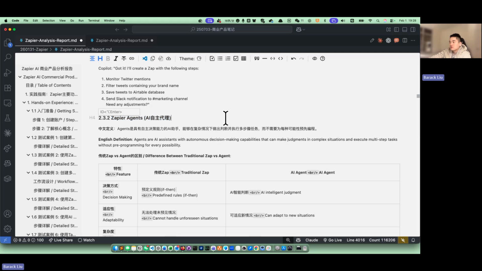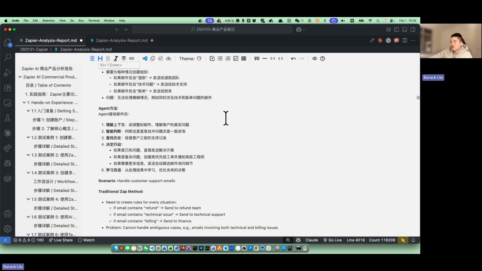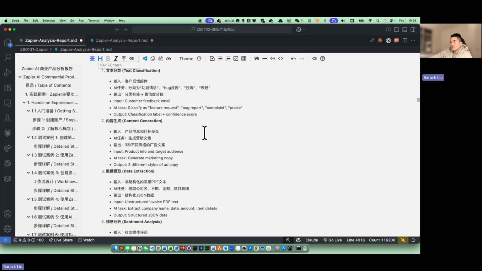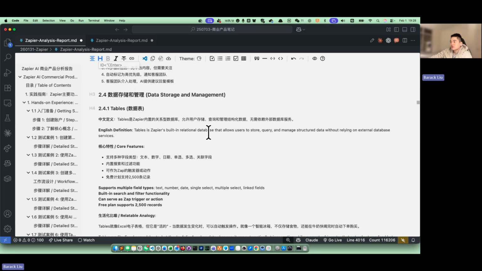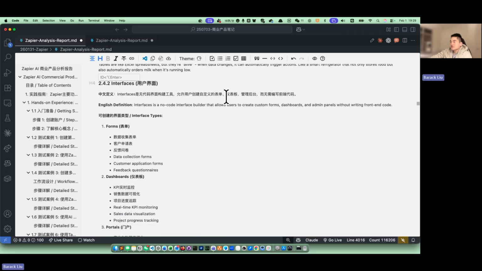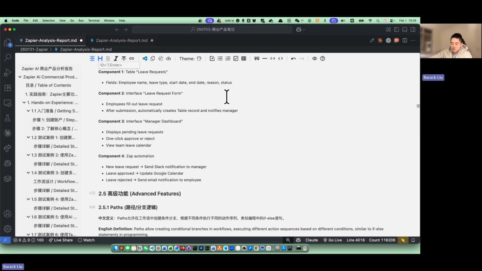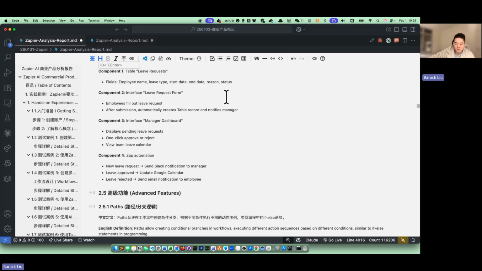And agents, right, make decisions and execute by themselves. AI by Zapier, okay. And some other core features like data storage and management, interface. The basic idea is to use such a tool to automate the workflow internally.